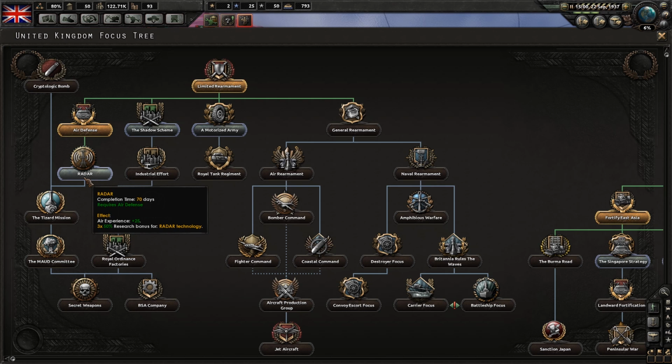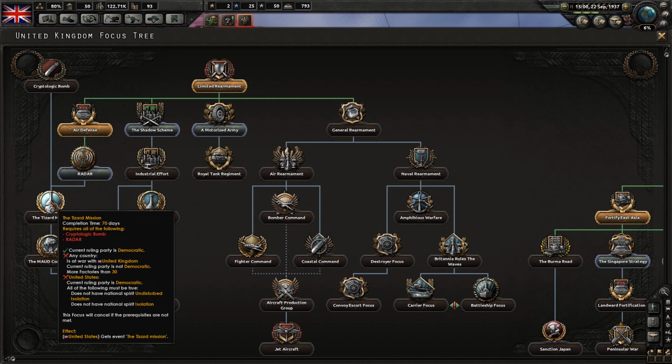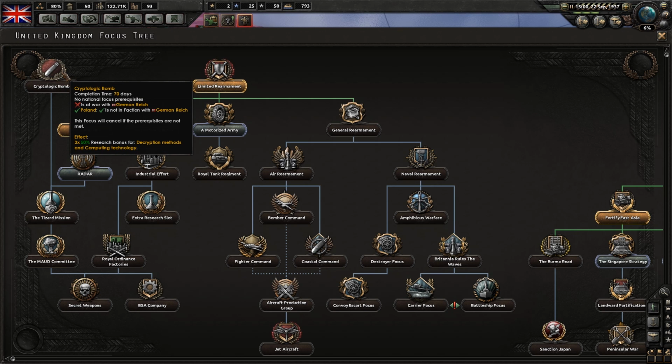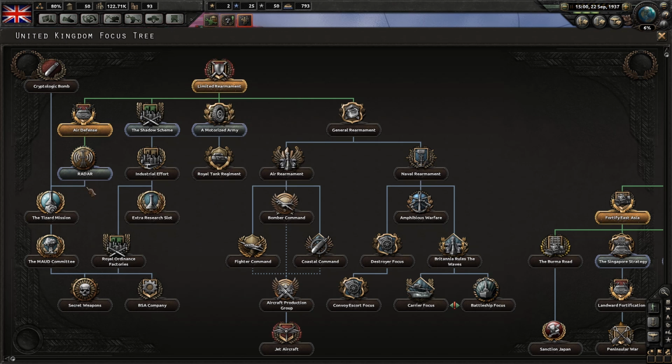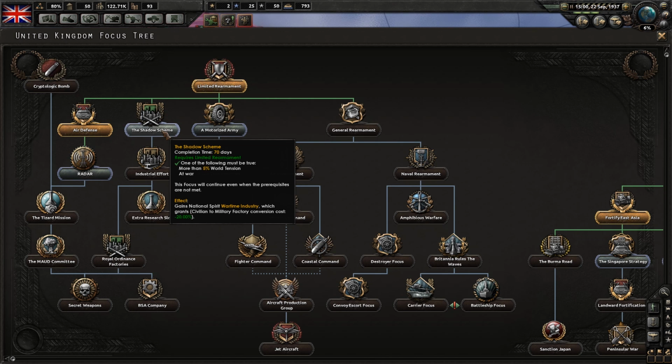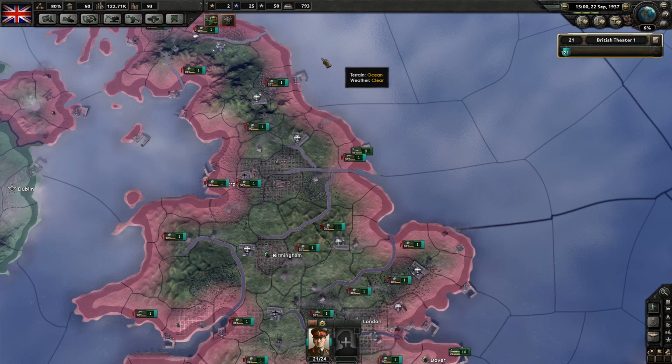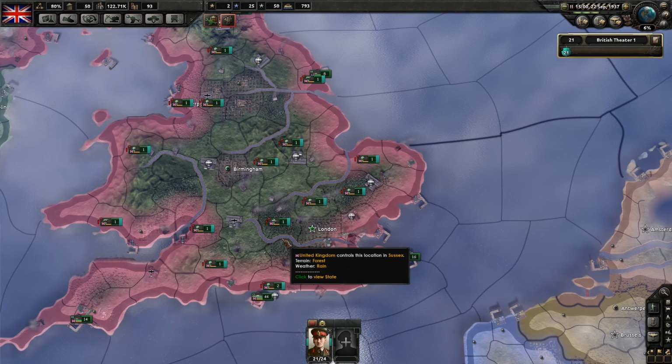So now we can go into radar, which gives plus 25 air experience and also 3 times 50% research bonus to air technology. And then we can sort of move down to here. It does, well, no, we can't. Requires all of the following, so we would need this one. And we can't get the cryptologic bomb until we are at war with the German Reich. But do we want to get radar, or do we want to concentrate on something else? We need to be at 5% world tension or at war to do this. We don't really need that, though. Motorized army. Let's go for the motorized army. Might as well get something that'll be more useful later on.